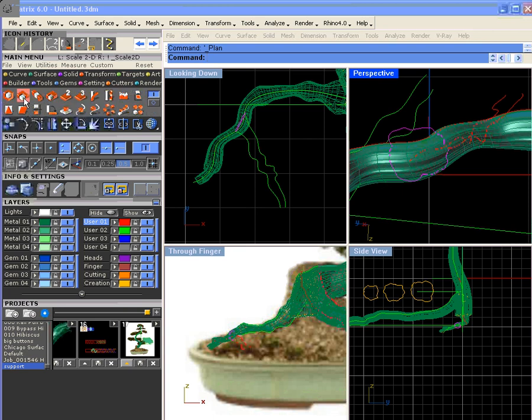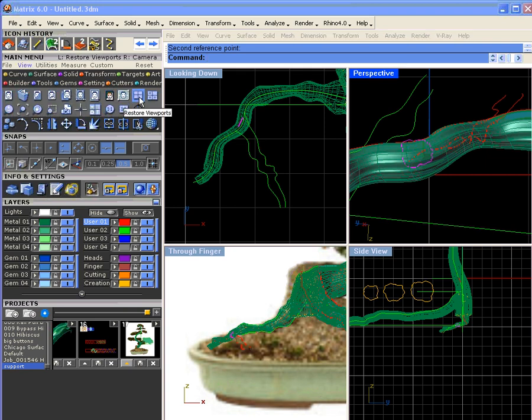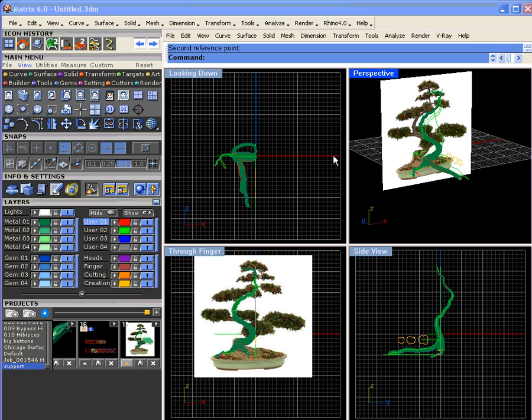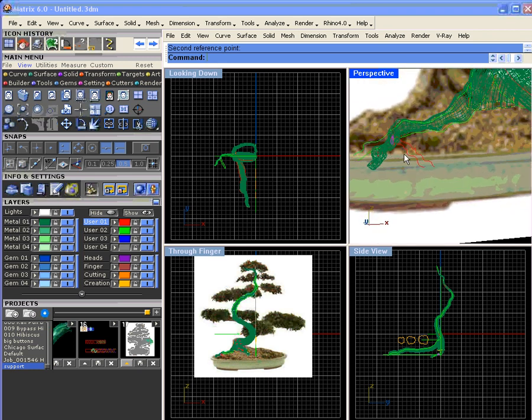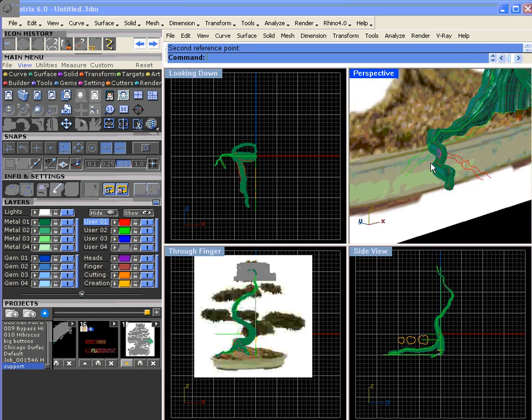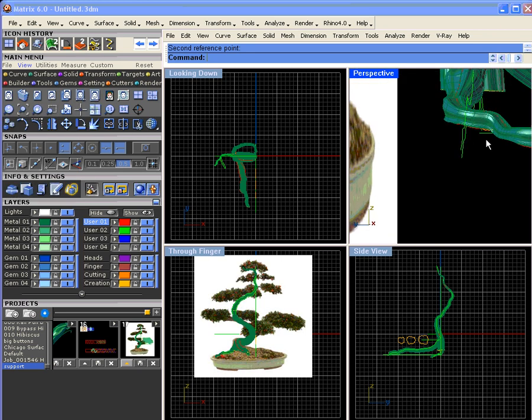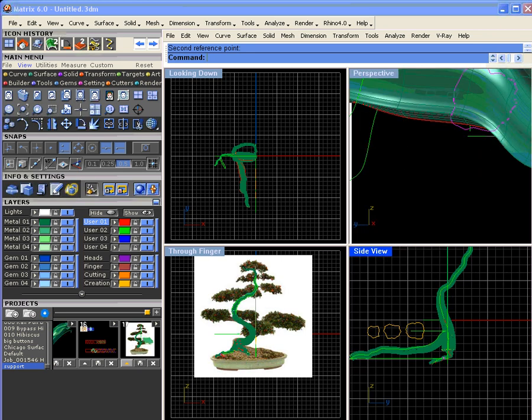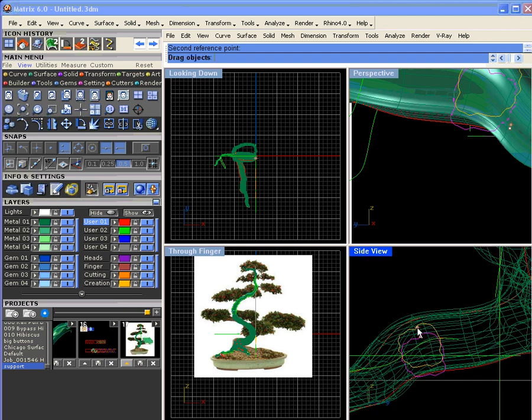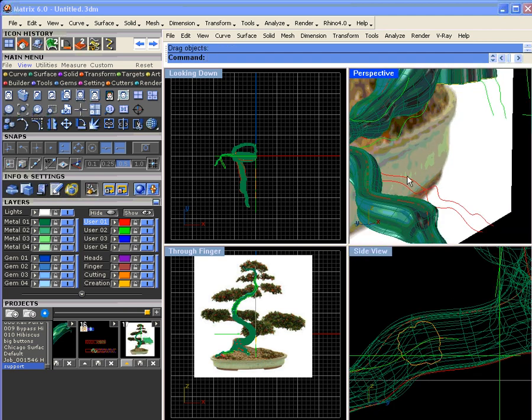So I'm just going to come over here and go to 2D scale from about the center, right about there, and just make this smaller. Alright, then I'm just going to go back to view and hit restore viewports right here, and we're back. Alright, so let's go ahead and shade this again and see if we're inside that now, and we are, aren't we? We're close. That might need to go up a little bit. There. Okay.